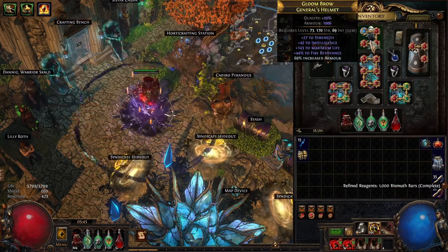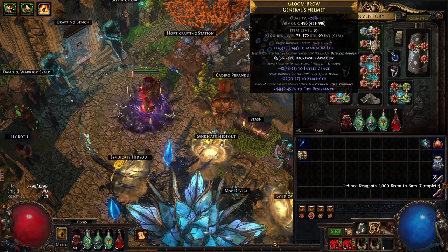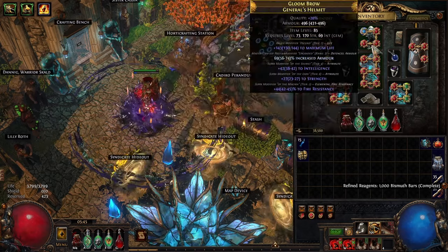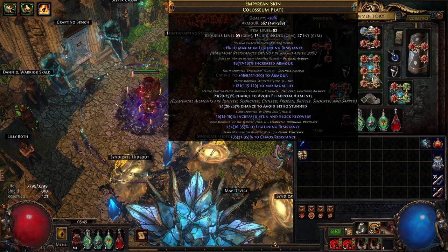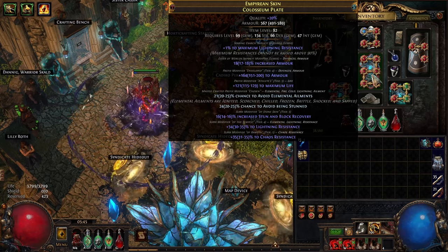I dropped this helmet. You can see the tear drops for life are crazy right now. I'm almost reaching 4k life. I don't have much. So this is a tier 5 on the chest. It's 121, which I think was the tier 1 previously. This can go up to like 150, 160 almost.